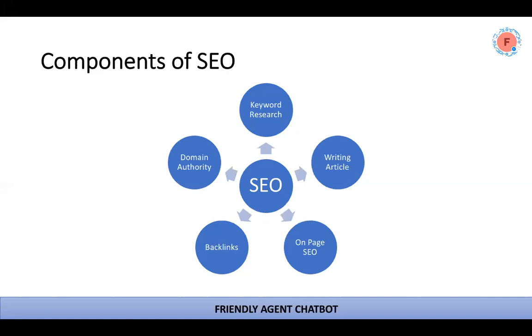And another component is domain authority. So as you start publishing more articles, you get recognized as an authority in your field. Google will give more weightage to those websites which have higher domain authority. So if you and someone else write the same kind of article, for example, if CNN writes an article and some new news website writes an article, CNN will be provided more weightage as per the Google algorithm.